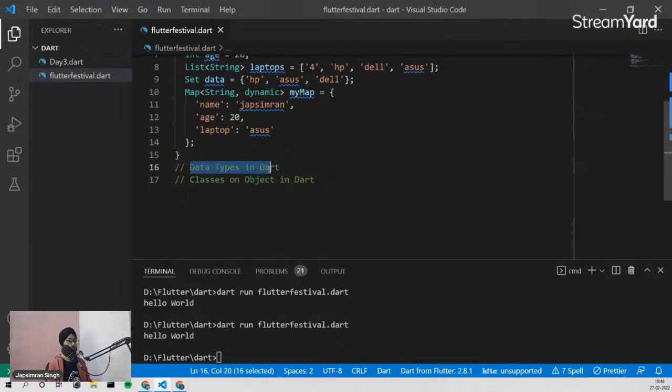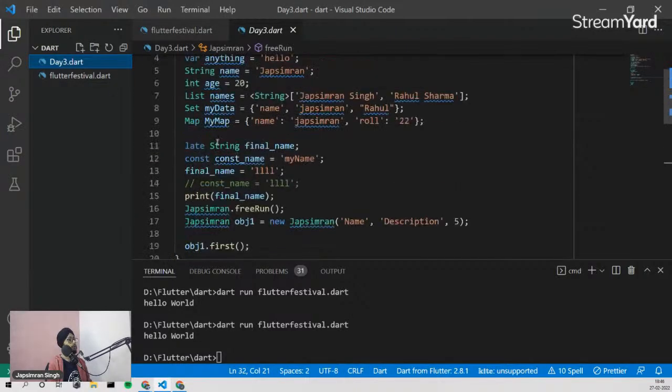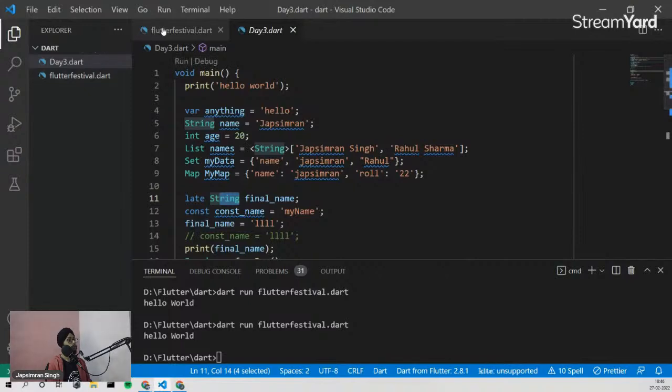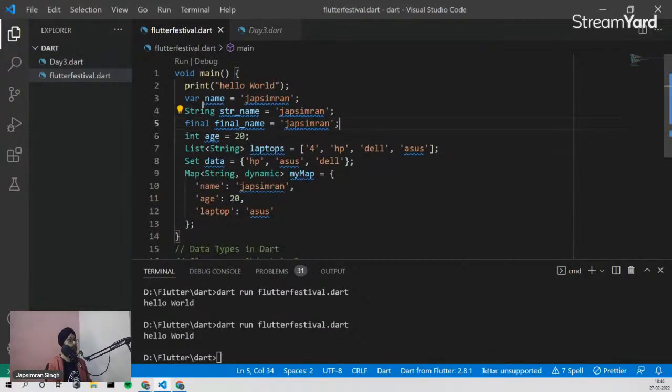Data types in Dart are done. Let me see if I have missed something. Okay, so I have strings, const, set, map, list. Yeah, we have covered most of the data types like var, string, int, list, set, map. You will be using these only.